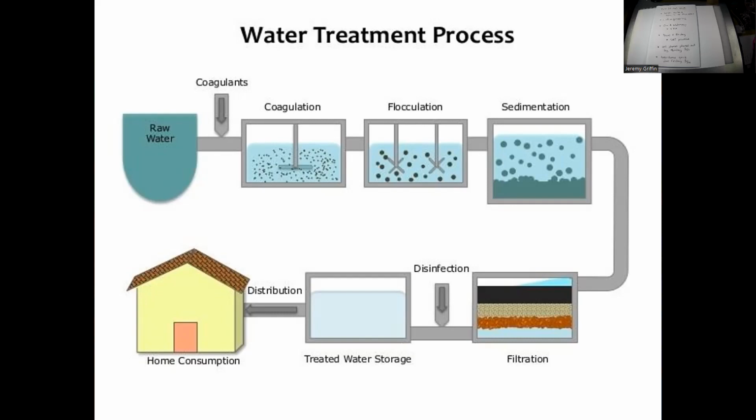Right. Something else I remember from this too is, can you just have a single textbook that says, oh, here's how you build a water treatment plant, and then just copy paste that everywhere in the world? Well, no, because every locality has a unique water reservoir with different environmental situations, different pollutants, different things you have to clean out. So if you are an engineer one day designing a water treatment process, you have to know what locality you're designing it for and then design it around that. And these stages might be different too. You might not have this stage or that stage, right? So it depends on what you need for that particular locality.